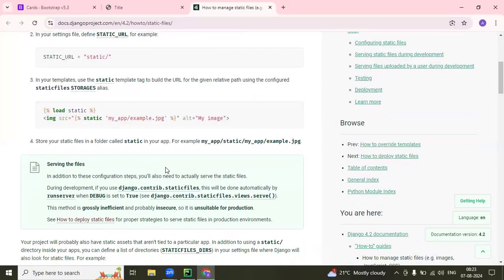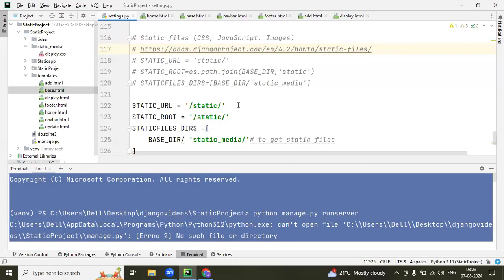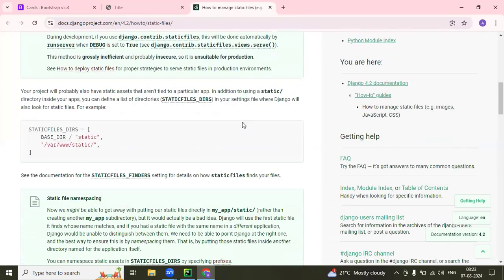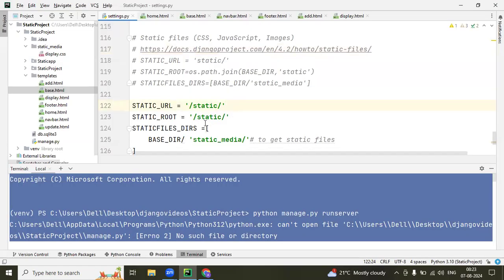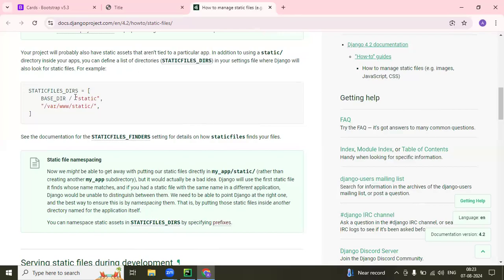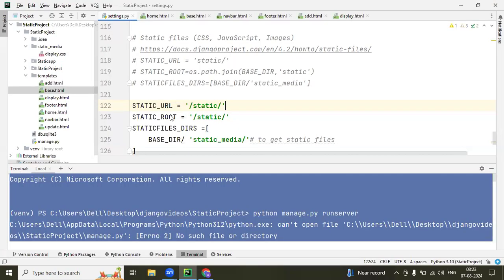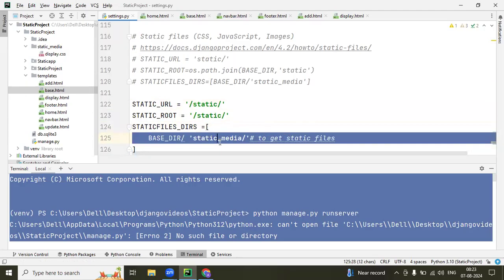That's it. Right. Now, apart from that, here static URL you have to define. That thing I have defined here. See, static URL is equal to static. Then you have to define static root. Static root you have to define, that is static only. From where it has to look into root directory. Then you have to define static files directories. I am defining static files directories like base dir and this directory name.